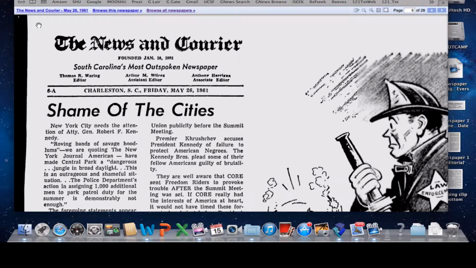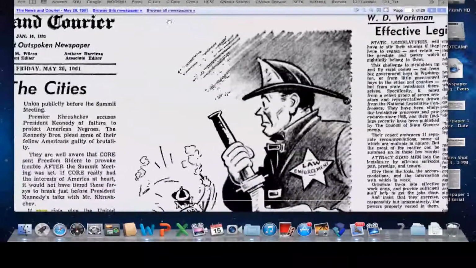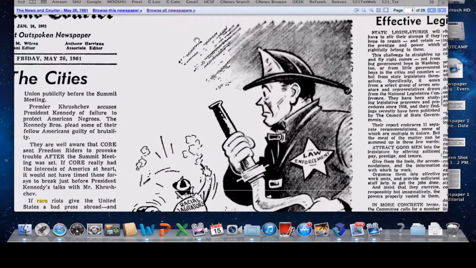So the function is Command-Shift-4 gives us our crosshairs, and we can move them, highlight the masthead, and release the mouse, and it saves it to our desktop. And then we can simply grab and move the image over.